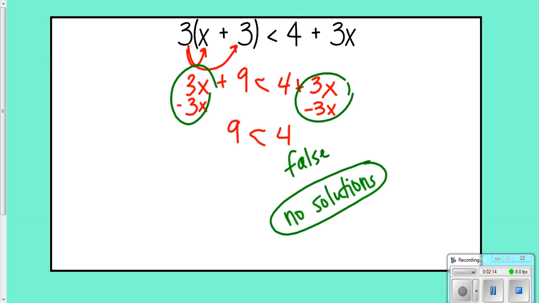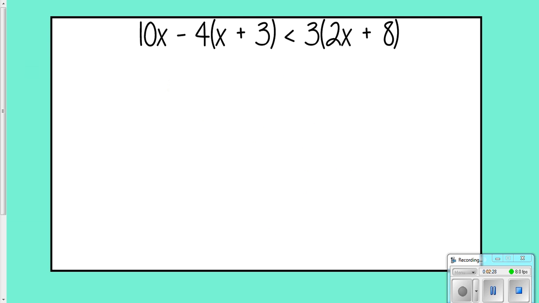Okay, people get really excited about no real numbers, no real solutions, and they just start slapping that as their answer when anything gets difficult. Just because a problem starts to look weird does not mean it's no real solutions or no numbers. Okay? All right, so y'all go ahead and try this one on your own.